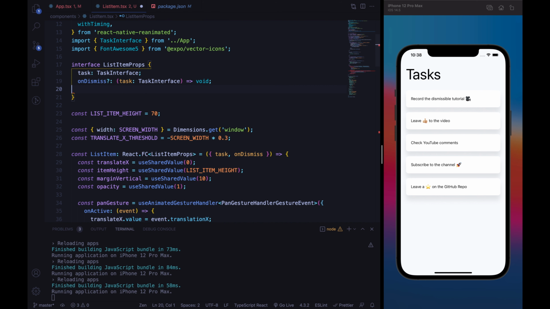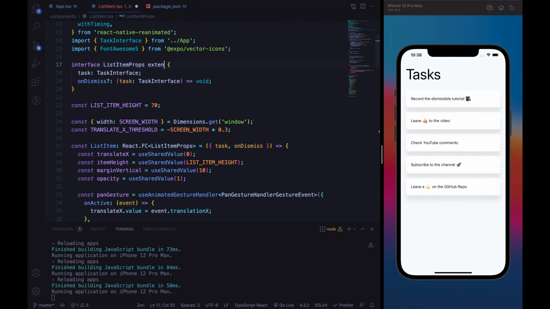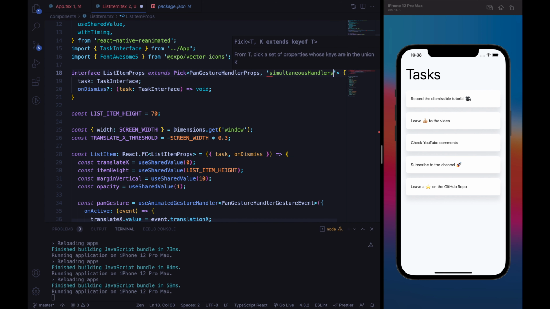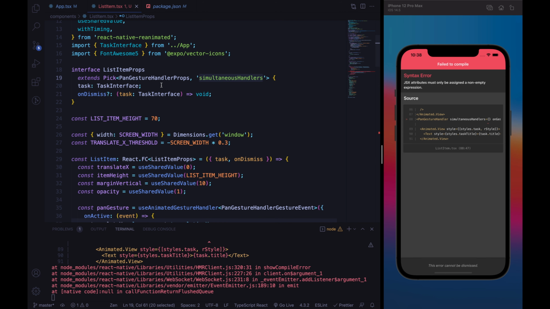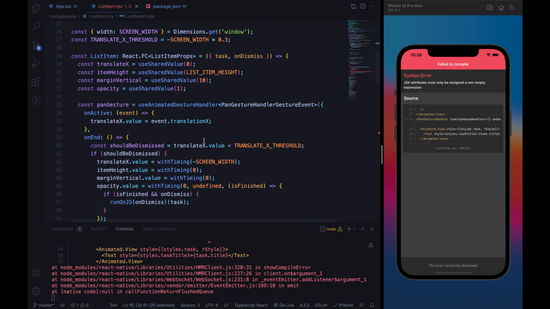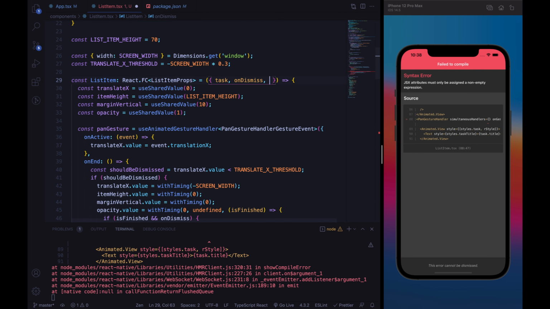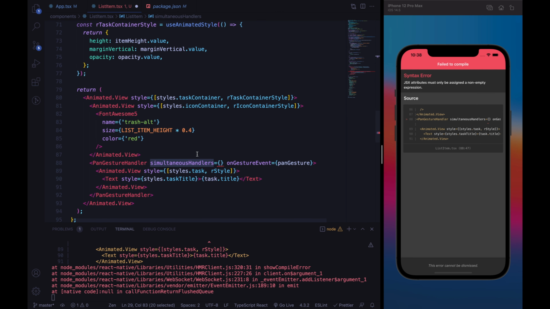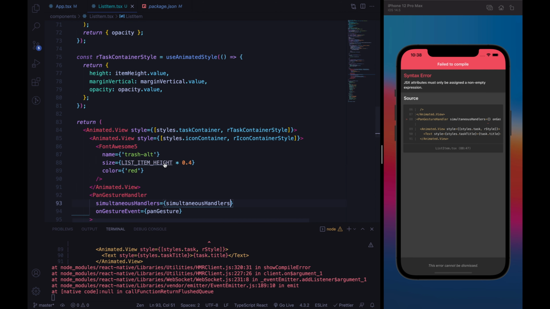We can do it in a fancy way by using the TypeScript utility. So let's use Pick of PanGestureHandlerProps. And here, let's pick the simultaneousHandlers property. So basically, we are just adding inside the list item props this simultaneousHandlers property. So we can access the simultaneousHandlers here, and we can pass the simultaneousHandlers property inside the PanGestureHandler.